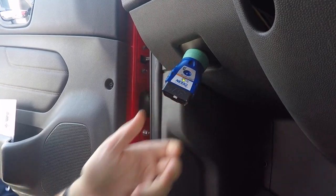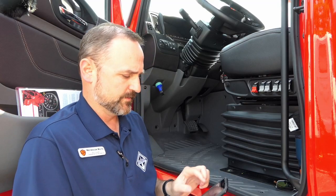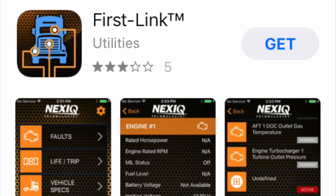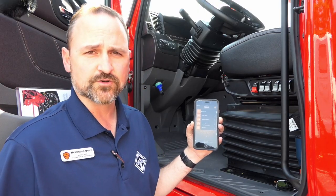To use the device, simply plug it into the diagnostic port of your truck, turn on the ignition switch, and with your smartphone make sure that the device is paired and selected, then launch the First Link app. The truck goes through a self-test, then press the scan button to scan the truck for faults.